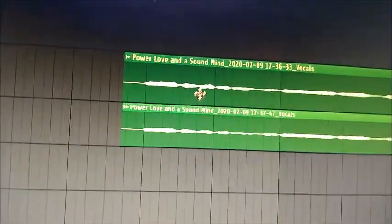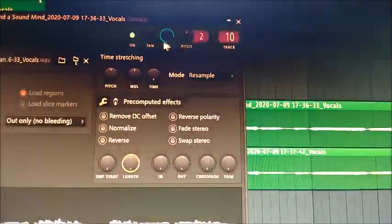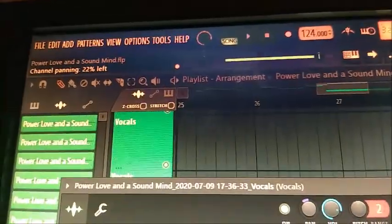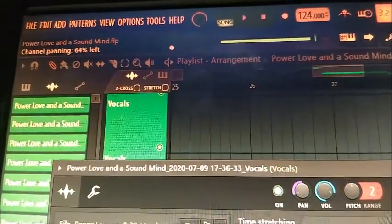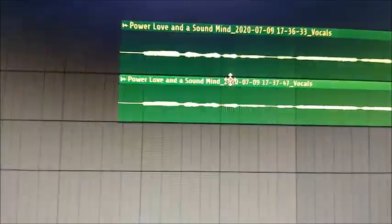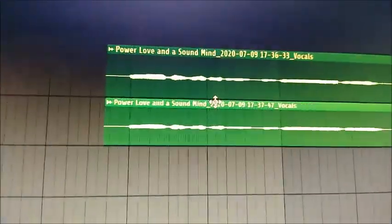Also guys, something else I do is when I record two different things and I really want to make it sound full, I'll just double click on one of them and put the pan on, let's see up here, I'll put it on maybe like 70 or so. And then I'll go to the other one and do the pan for 70 or so. And then when you listen to it, it sounds much fuller in the speakers. So that's how I pan it to the left and right.